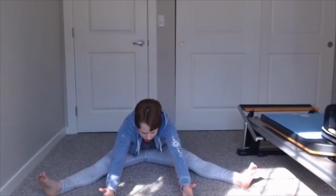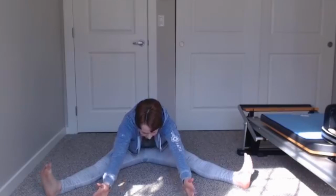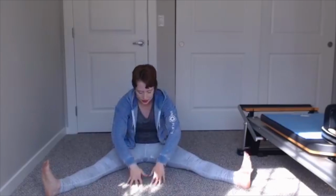And again, just melting forward. Stretch, stretch, stretch. Ideally, you can dorsiflex the feet. If that doesn't feel good, plantar flex. Just do whatever feels good to help you get the most out of this stretch forward. The next time I come all the way up, I'm going to pick a side.